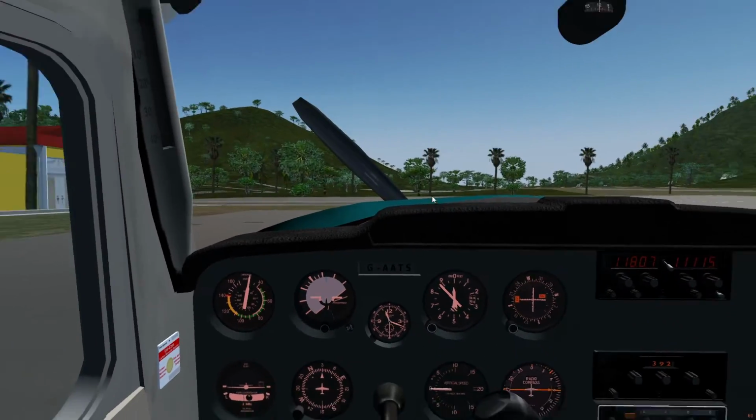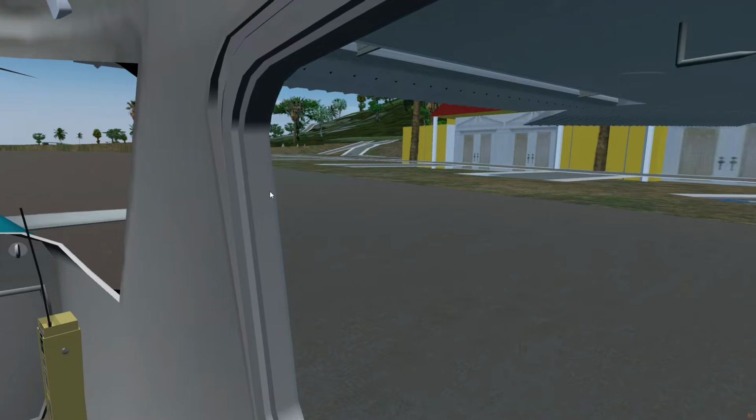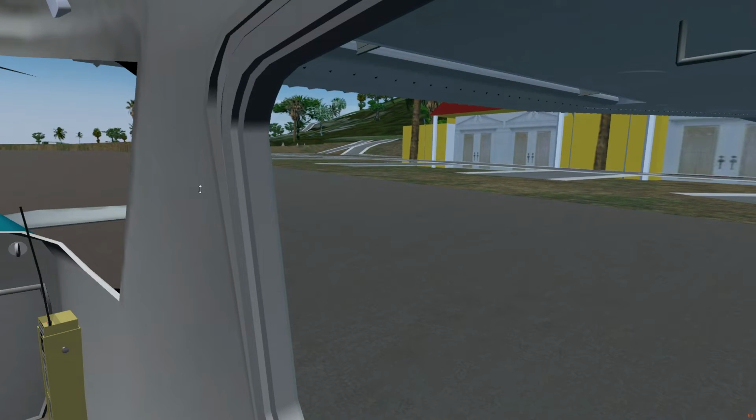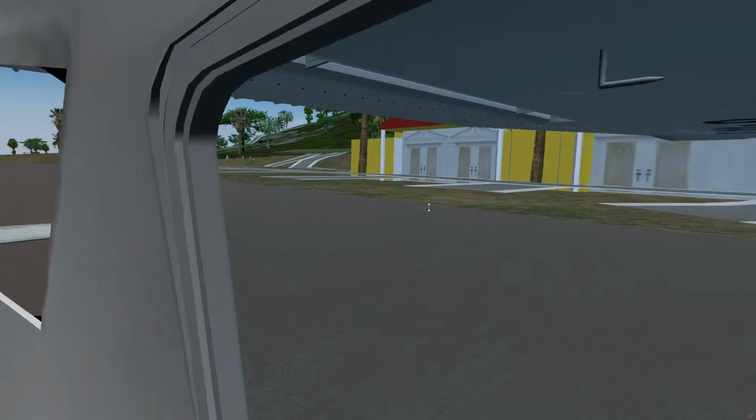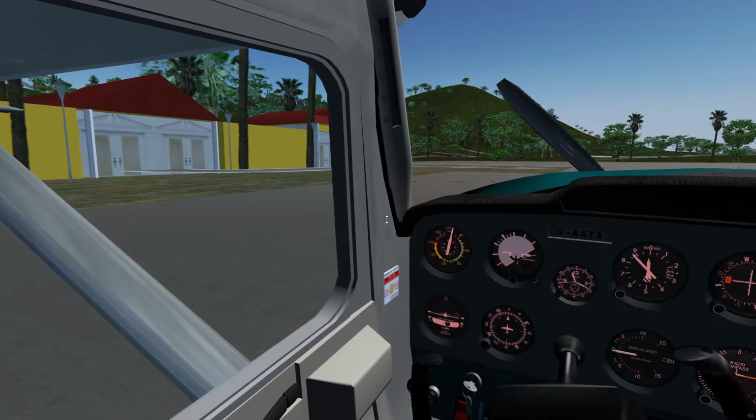Startup on a Cessna 150 is relatively simple. And on this game you can usually average about 60 frames per second regardless of what aircraft you're on. So don't worry about it dropping frames whilst you're starting up or anything. It's usually able to handle it.